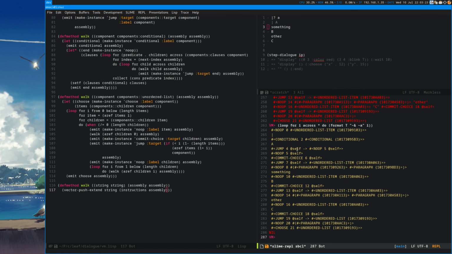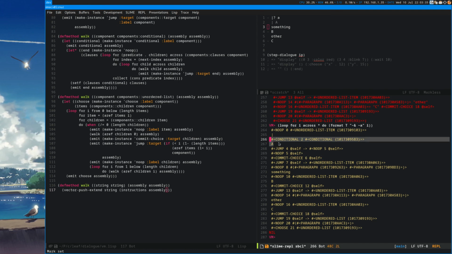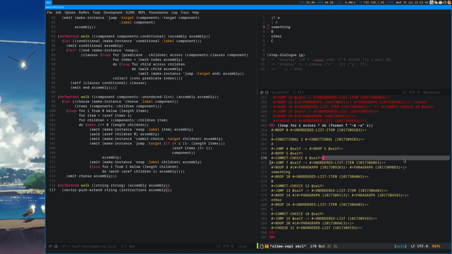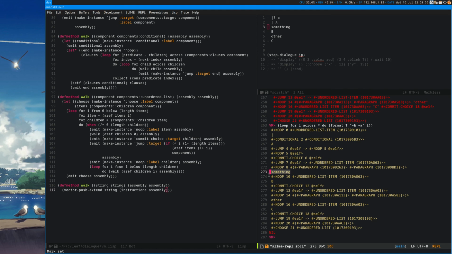Okay. So this is an error from the parser. After conditional, which has an A, and then it jumps to 5, and after 5 it commits the choice, so that's the A label. And then it jumps to the next one, and it marks the beginning of the content with that, and it talks about something.